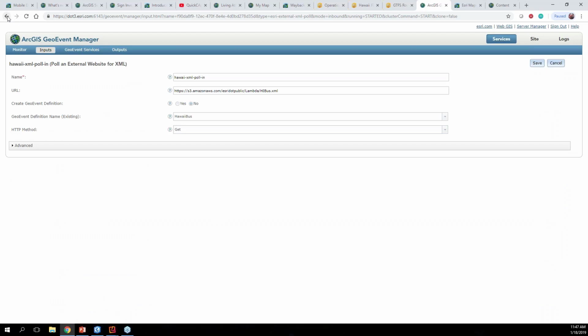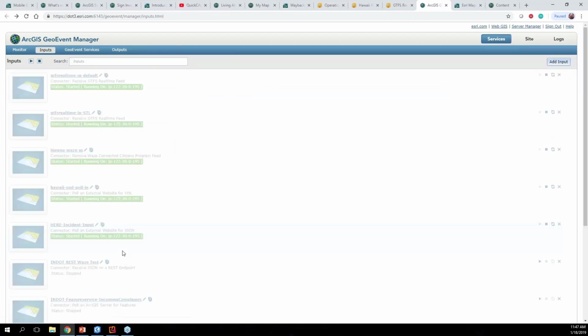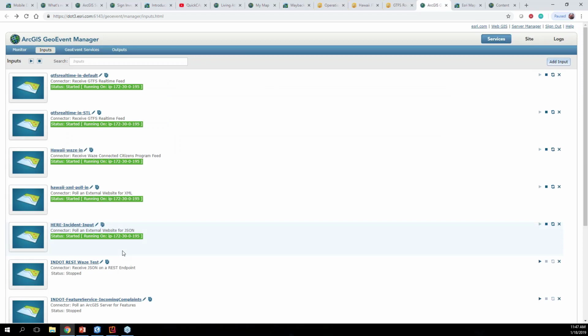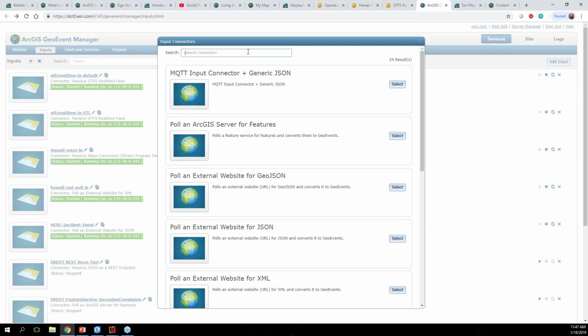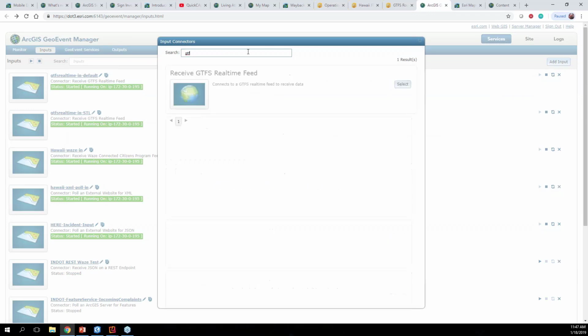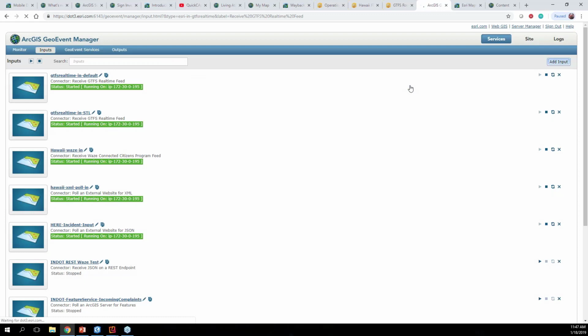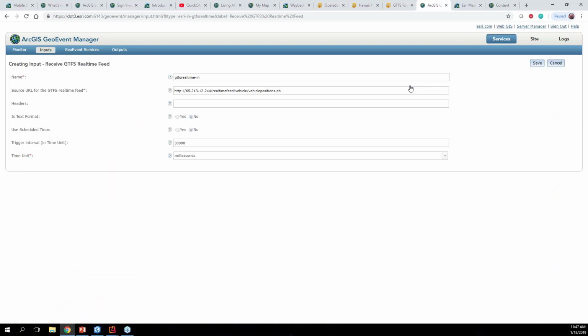So if your agency pushes out AVL data to developers either through XML or GTFS real-time, or really any number of other types of services, you can probably create an input for that. So if I do a search for GTFS, this allows me to configure a connector for GTFS real-time information and allows me to view my AVL data. So this is getting a little bit further into the technology here. This is a server deployment, but I just wanted to make you aware of this. If you wanted to consume your AVL data, there are ways to do that.